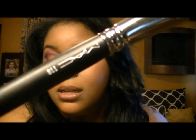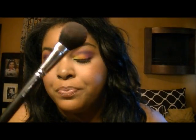The next two are face brushes, and I can't find the other one. Oh, here they are. Okay. So it is the 116, which is the blush brush, and then my favorite, I have not found anything to compare to this brush. This is the 109, this is the contour brush, and I used this in my last video, and it just contours perfectly. I mean, look how it just, I love it. I've tried angle brushes, kabuki brushes, all kinds of brushes, but I have not found anything better than this 109.